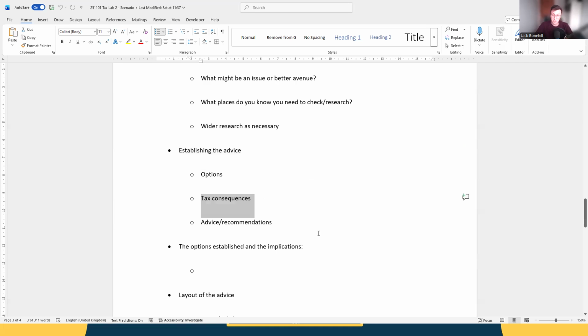When you're actually giving the advice, you obviously want to give them the different options or the recommendations you've got. But in relation to each option, I'll be thinking about, okay, what are the tax implications of each one? Because the client's going to want to know, probably very succinctly, what the implication is of each one. So first off, I suppose if this individual ends up lending money from the company that's owned by the trust, is he going to have to pay any tax? And if so, what types of tax? Is the trust going to have to pay any tax?